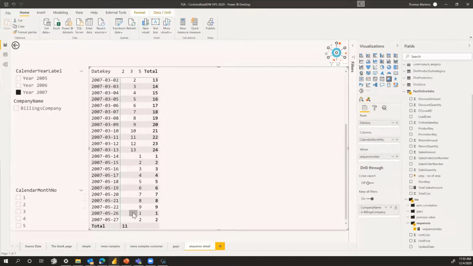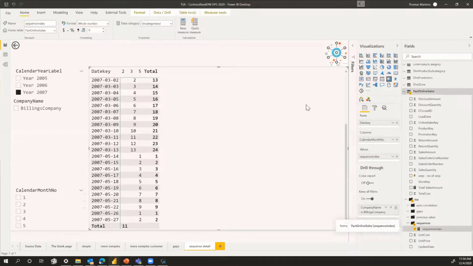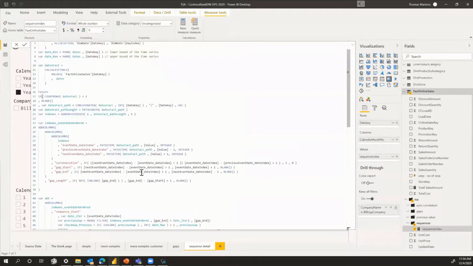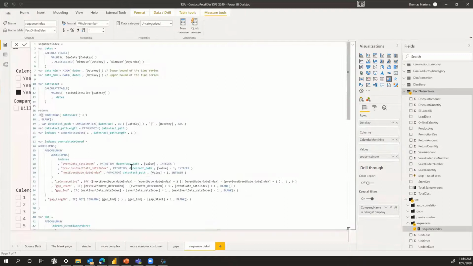And then in May, there's another sequence, meaning longer than just one event. So basically, I consider something a sequence in this example if there are more than two events. And basically this measure, sequence index, is using the same approach, a little bit same but different.